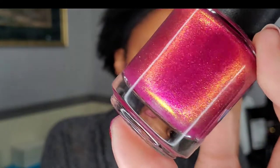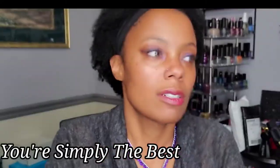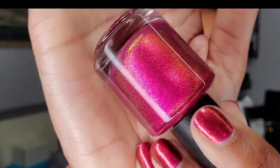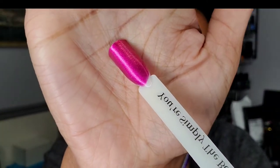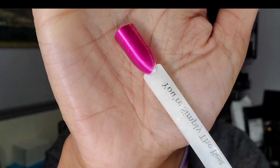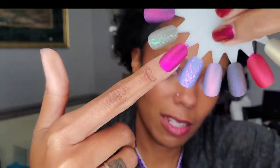I feel like I'm redundant saying that because they're all pretty matted up — so without me even saying it you already know. Simply the Best — it's more shimmering goodness. This is in a pink base with shifting shimmer there. I have my window open and I'm trying not to be distracted. Here's that one on the swatch stick — gorgeous pink right here. And matte it up again. Amazing.